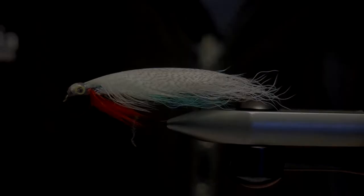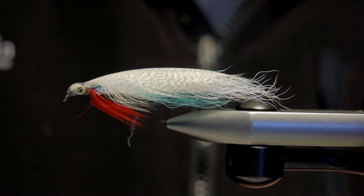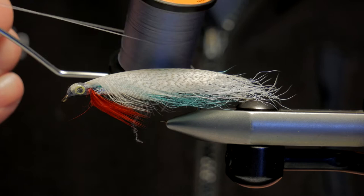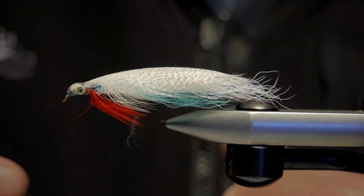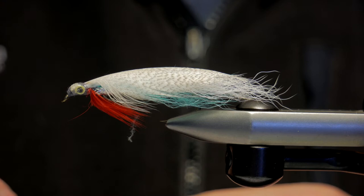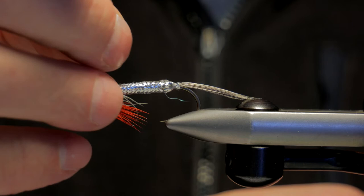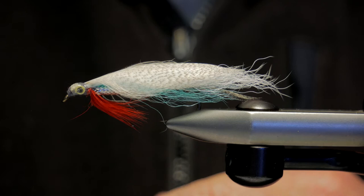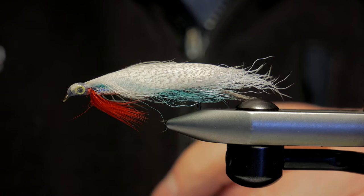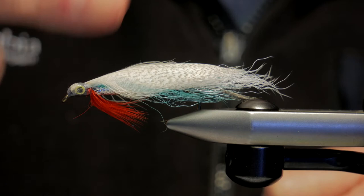The thread you're going to use is basically gray, kind of a silvery gray - this is Uni and it's just called gray. Alternatively, you can use white thread - this is what John does - and he just uses silver paint like a model paint and paints the head. The original fly was invented by Al Ghirido out of Detroit. The original body was built up with floss to get a nice thick body, and then embossed silver tinsel was wound on top, which is a lot of work.